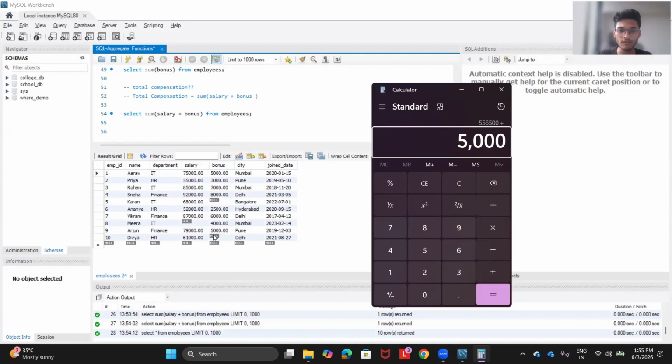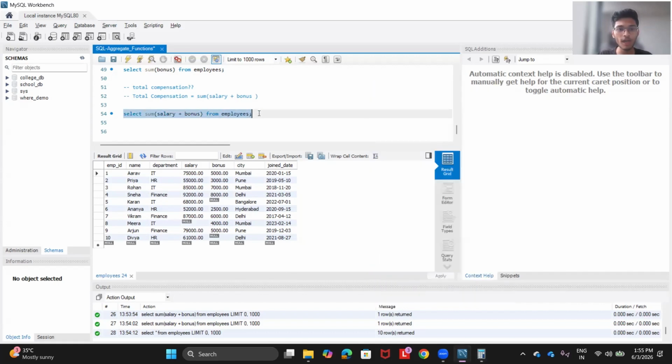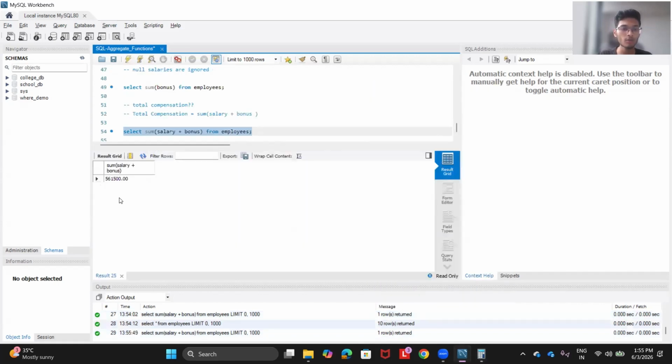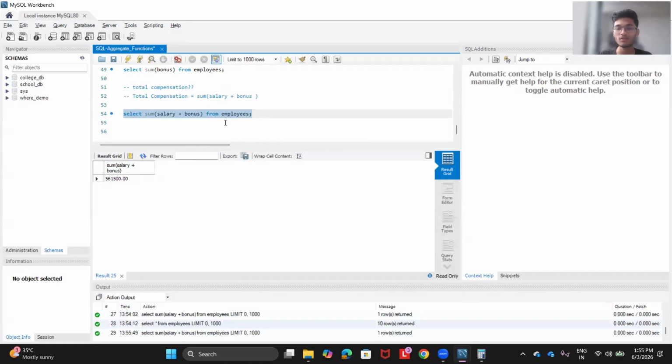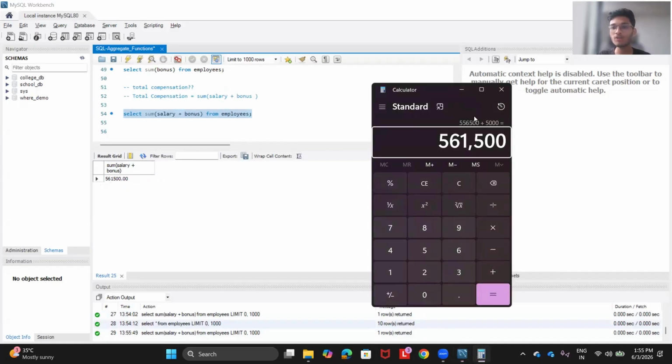Then another row is there, that is 61,000, and ignoring that. What is the sum here? The sum is 5,61,400. What we got as the output is 5,61,500. So we got the same output.